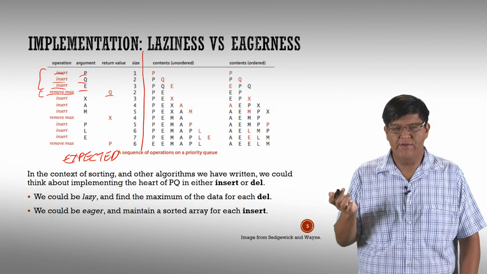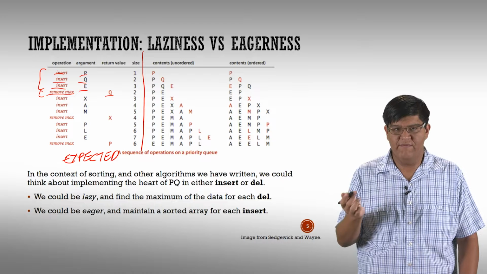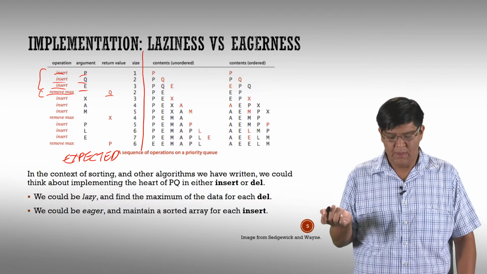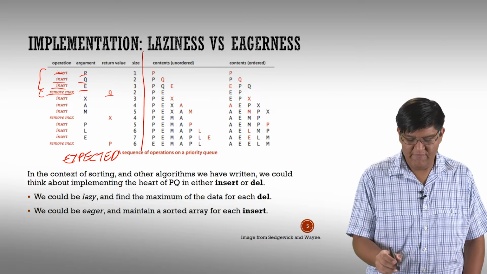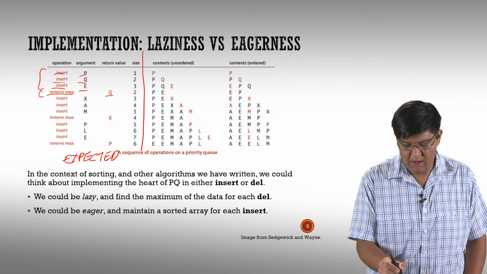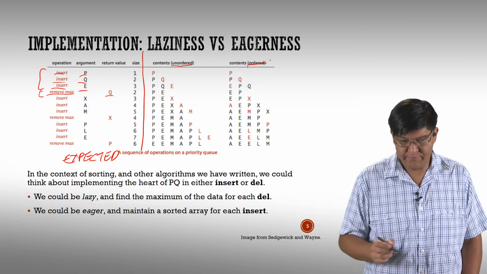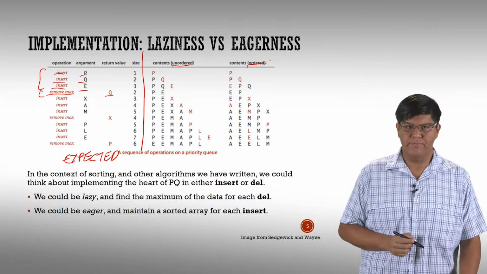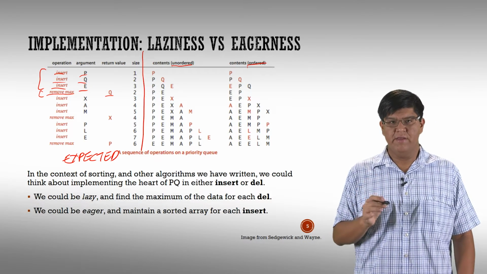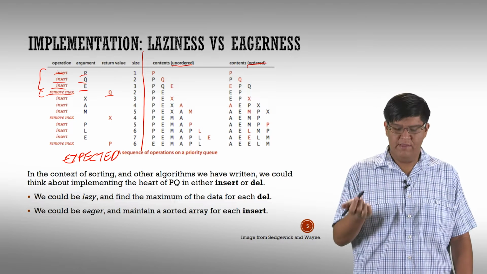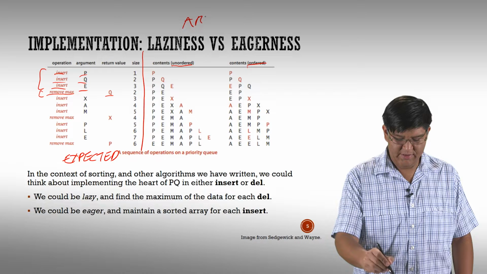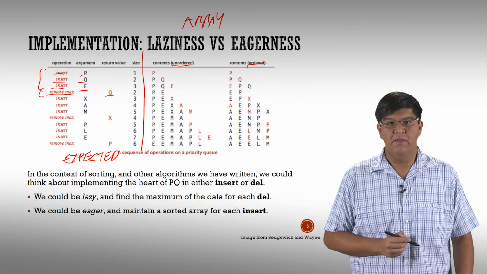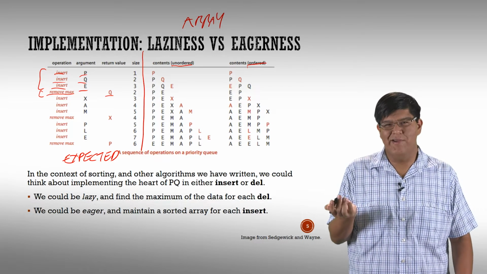Now, for us, when we start thinking about implementing this thing, we basically have different choices on how to get there. So the overall choice is something along the lines of keeping the stuff inside of the queue either unordered or ordered. We have two big choices here. For the sake of this discussion, we're implicitly assuming that we are doing this via arrays. I'll just write this over here. So this is an array-based implementation. Well, I should say a linear array.